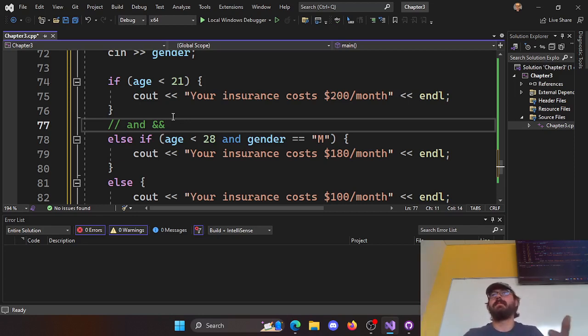If you don't want either of them, if you're vegetarian like me, they say, do you want a burger and something? I'm always going to say no because I don't want the burger. It doesn't matter what the other thing is. Even if it's a delicious milkshake, I have to say no because I don't want to eat the burger. So with ands, both sides have to be true for the whole thing to be true. True and true gives you a true result. False and true is false. True and false is false. False and false is false.